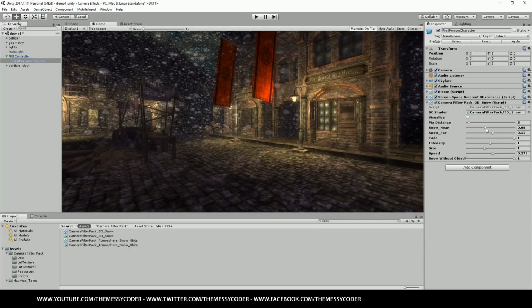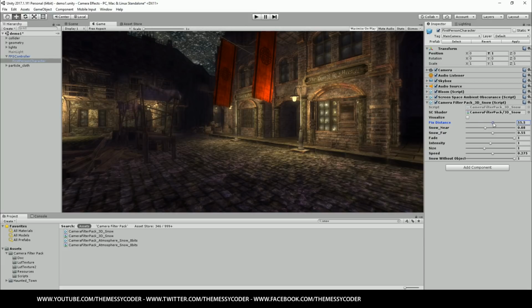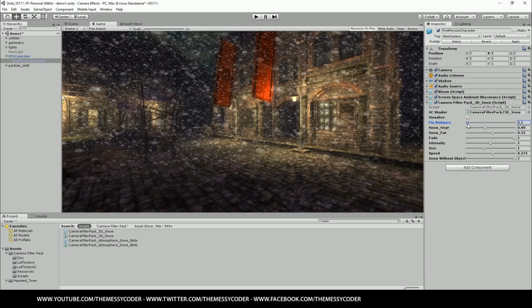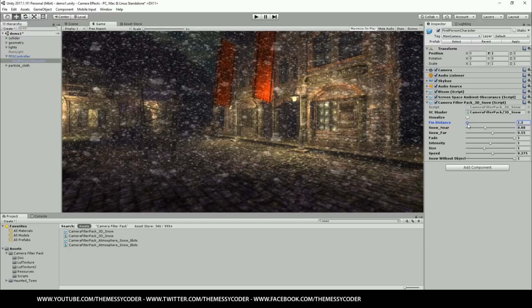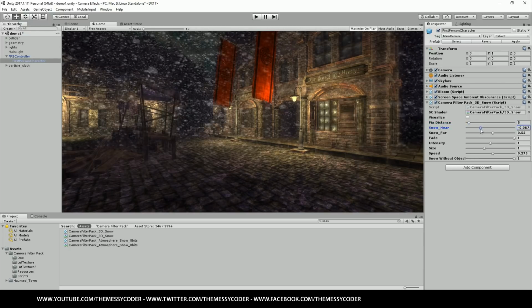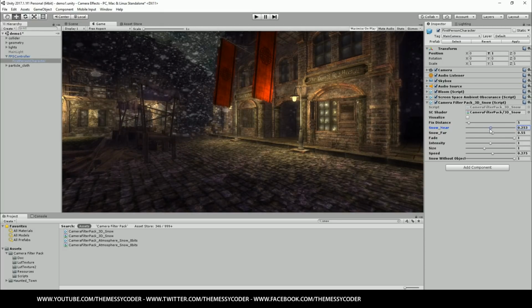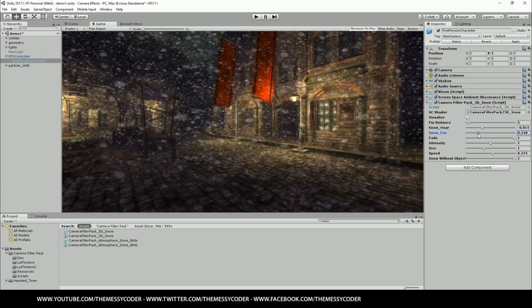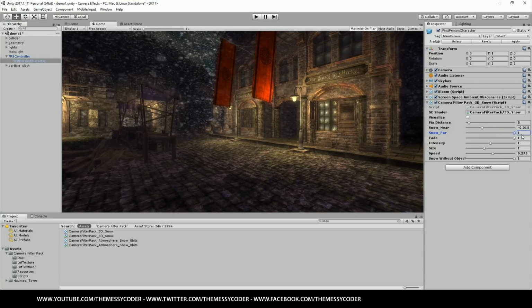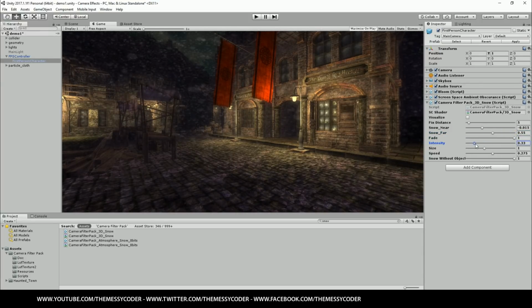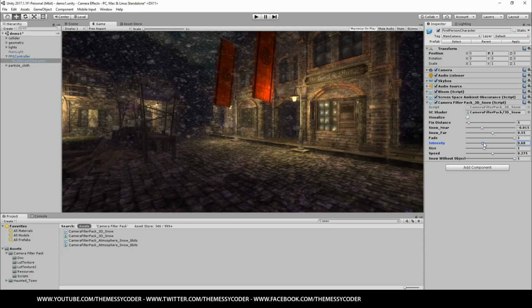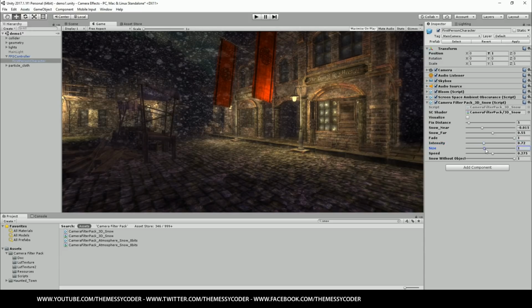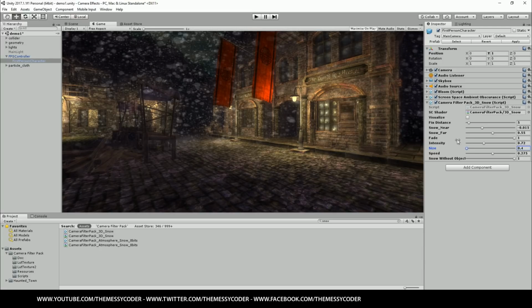You can see here we've got a load of controls we can play about with. Have it in the distance, have it closer. Wow, that looks really impressive. It's behind those houses. So that's it. A little touch. Okay. Snow near, snow far, intensity, bring it down a touch. That looks good. Size of our snow, wow, massive.